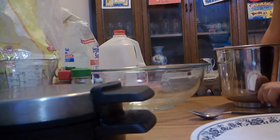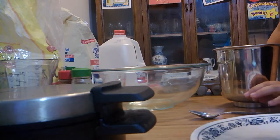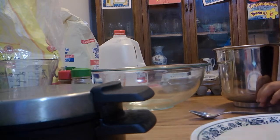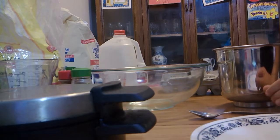Make waffles. Now, I use a basic Belgian waffle recipe as my base, and then I spice it up with different seasonings as I see fit.